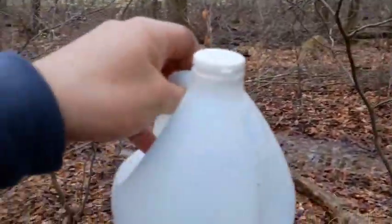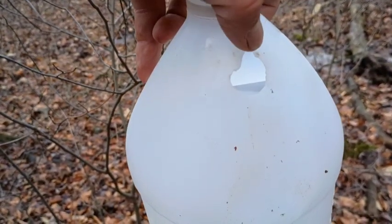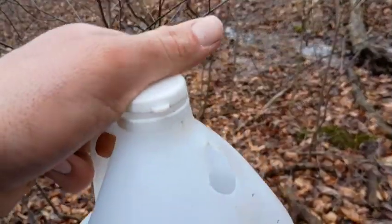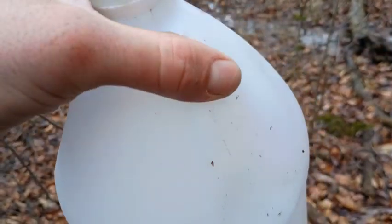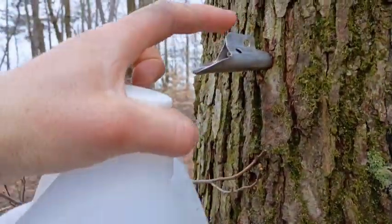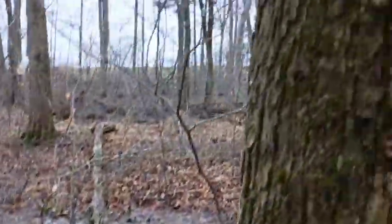But what we do is, you can use milk jugs too. You cut a circle in there, that notch. This one's been used a second time now. You pretty much cut a hole big enough so you can just slip it up over here without having to be tied, but sometimes you have to tie them fast. So that's what we use for these kind of taps.